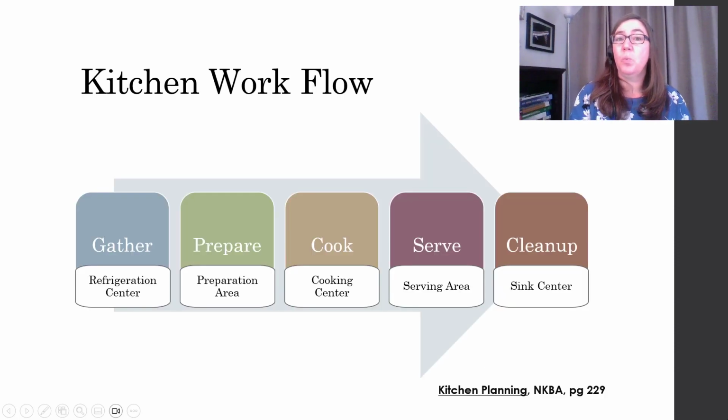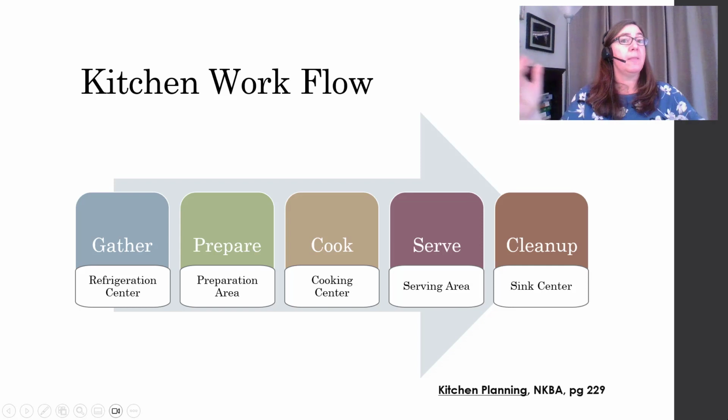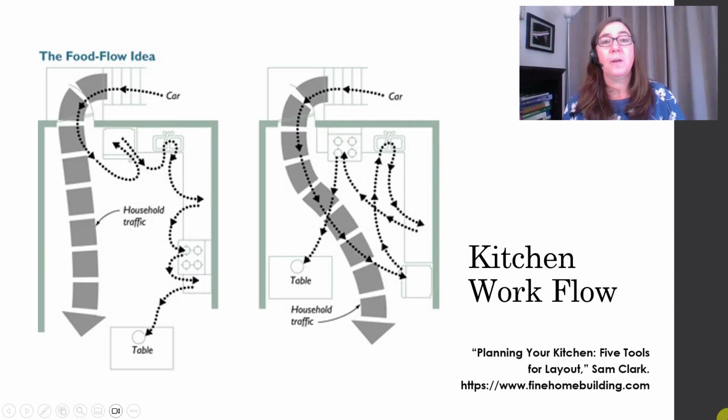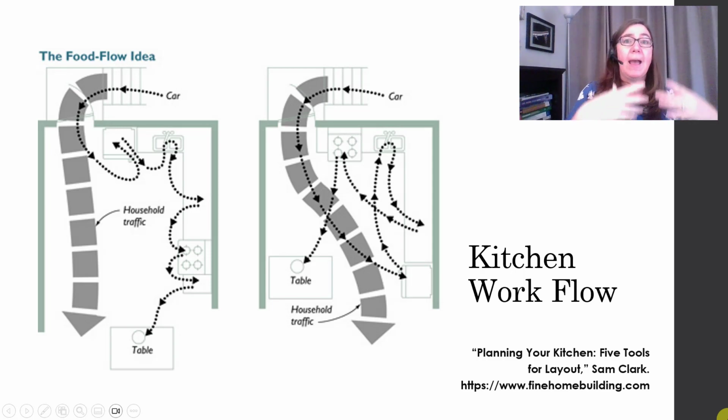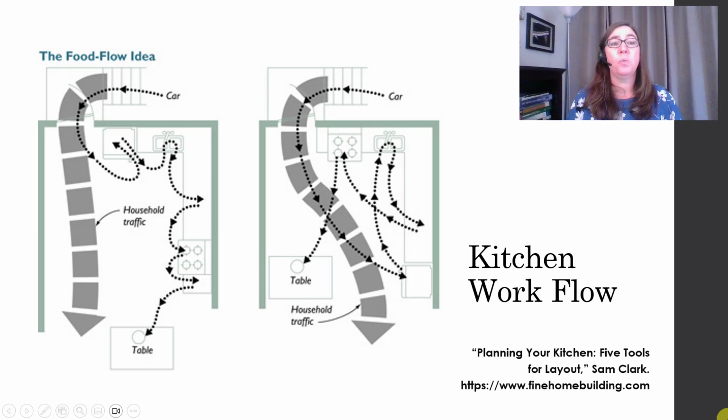Let's talk about your kitchen workflow as somebody moves through the average or typical tasks to preparing a meal. They might gather their ingredients and materials, prepare the ingredients, cook them, serve the meal, and finally do some cleanup. What does that workflow look like as you move through the space? Well, on the left-hand side, we see an example of an idealized kitchen workflow as ingredients and materials move through the kitchen in one direction, right?